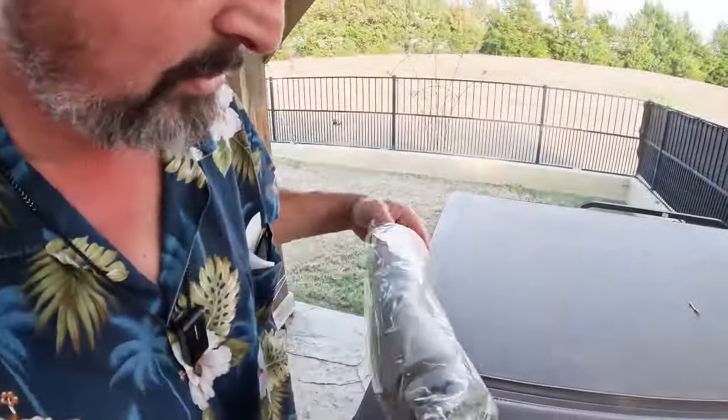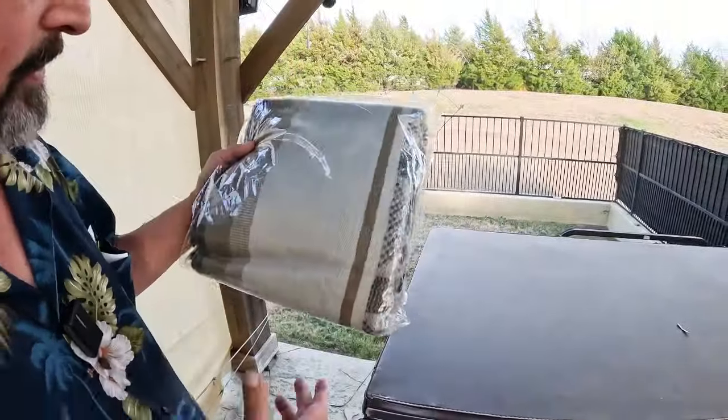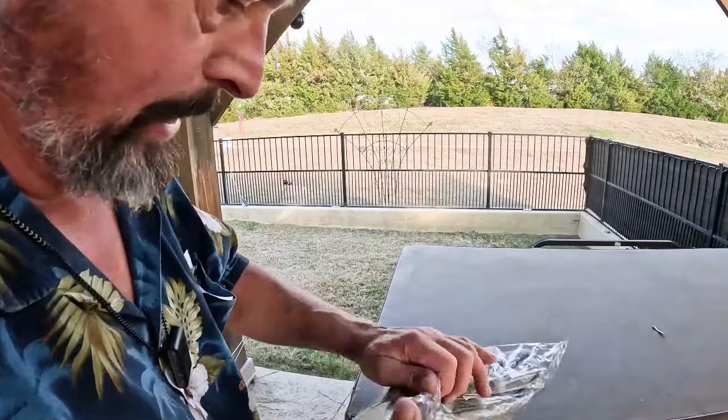So when Paku Alpaca reached out to me and said, hey, would you be interested? I said, well, of course. Had to keep this one hidden so that she didn't know about it. But this is from Paku Alpaca. Check this out. Look at that. Beautiful gray.